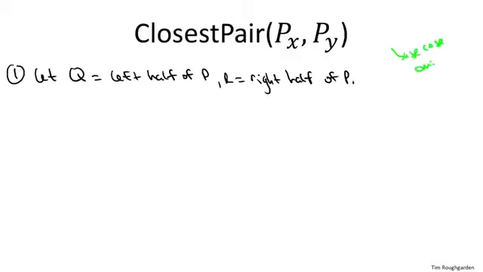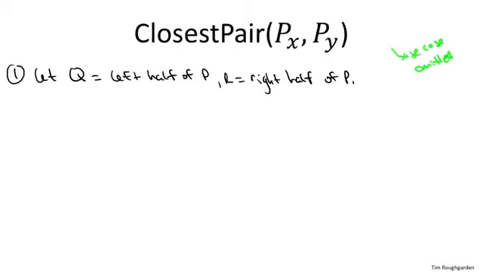I'm not going to bother writing that down. So the base case is omitted, but it's what you would think it would be. Once you have a small number of points, say 2 or 3 points, you can just solve the problem in constant time by brute force search. You just look at all the pairs and return the closest pair. So think of there being at least 4 points in the input.